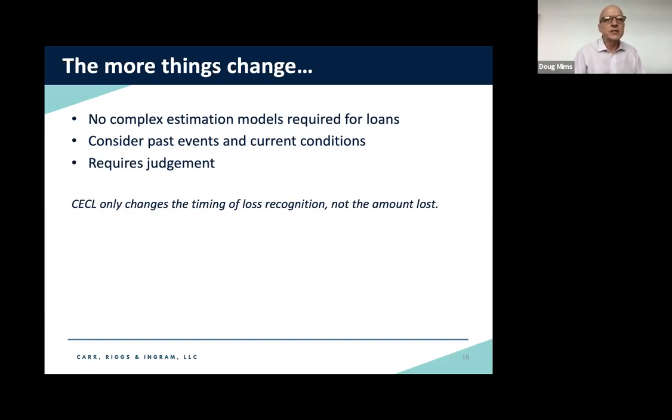All right, so CECL only changes the timing of loss recognition, not the amount lost. Theoretically, and I'm not saying practically, but theoretically, today you recognize losses as they are probable and estimable. Really, when you charge them off, you actually charge off from the reserve, but you're providing for them as you go based on your estimation and the probability. Under CECL, theoretically, you would recognize those losses on day one of the loan, which doesn't change the total loss to be recognized. It simply theoretically changes the timing of the loss.